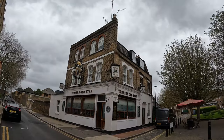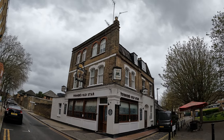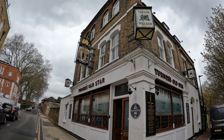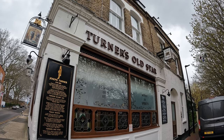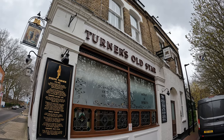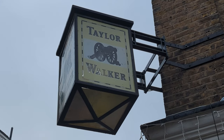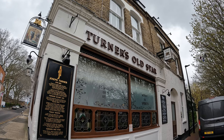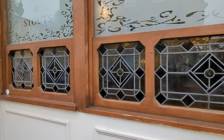Pub number three, Turner's Old Star. Still in Wapping here, but set some way back from the river. This is a very handsome backstreet boozer, a corner pub made of London brick. The ground floor frontage is stucco-fronted with some Doric pilasters at the corners. There are also three Taylor Walker lamps suspended at the first floor. The windows — the upper panes are etched, possibly more modern, and the lower panes are stained glass.